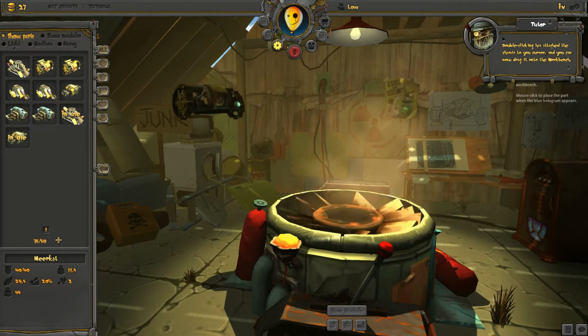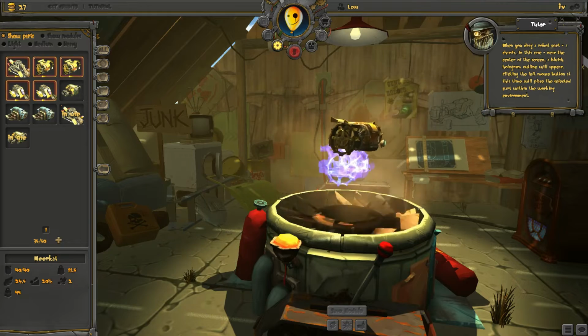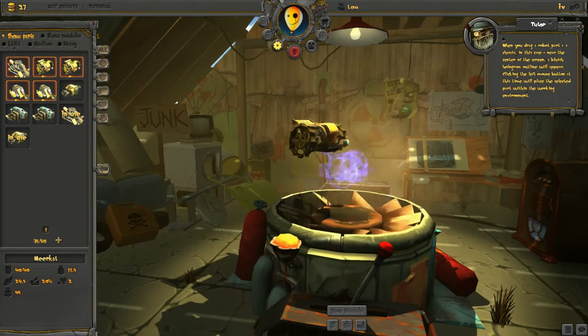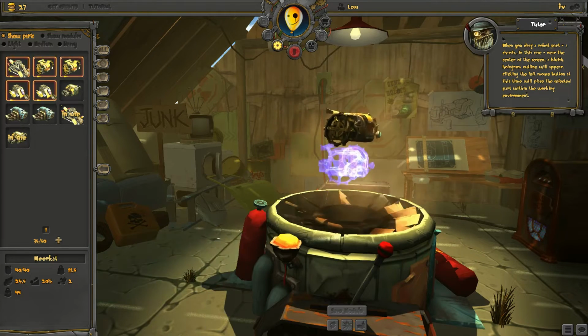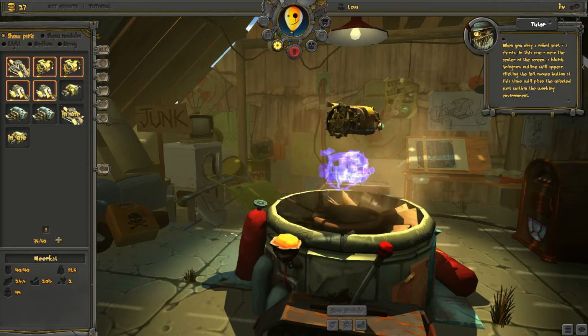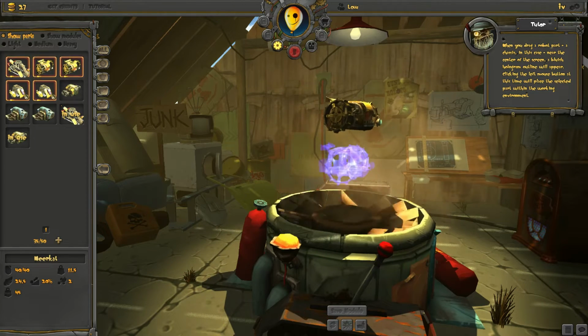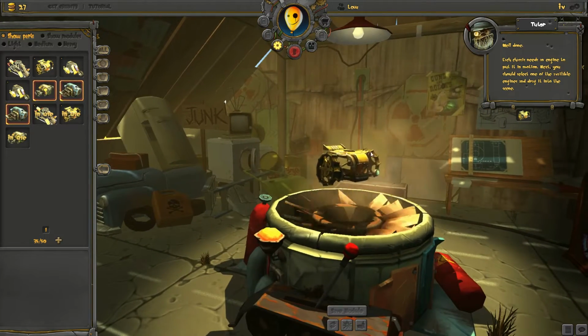Double-clicking has attached the chassis to your cursor, and you can now drag it onto the workbench. When you drag a robot part, a chassis in this case, near the center of the screen, a bluish hologram outline will appear. Clicking the left mouse button at this time will place the selected part within the working environment. Well done!